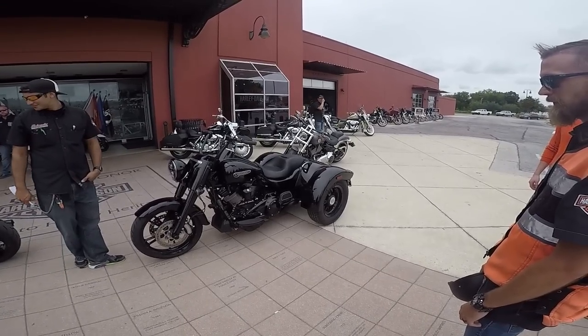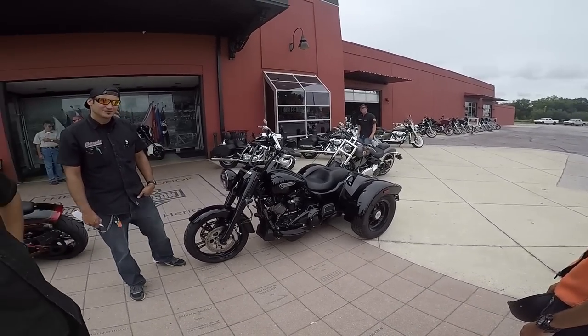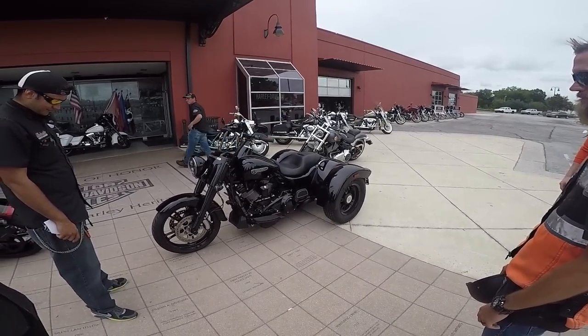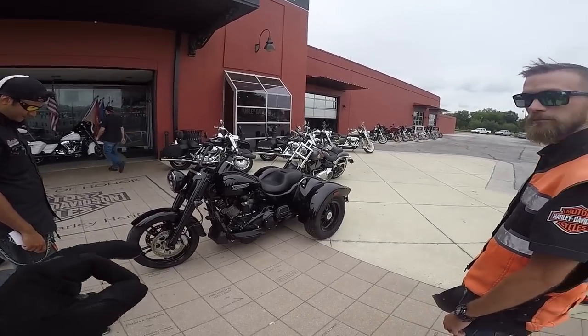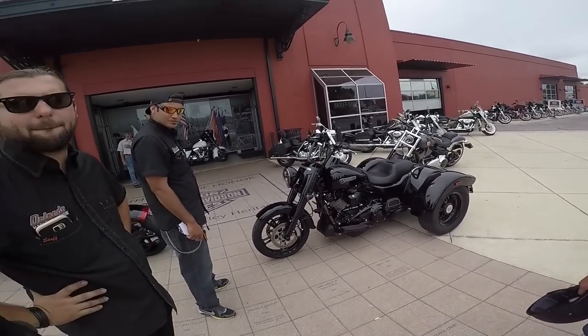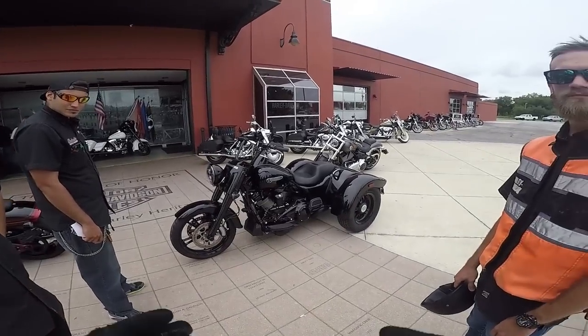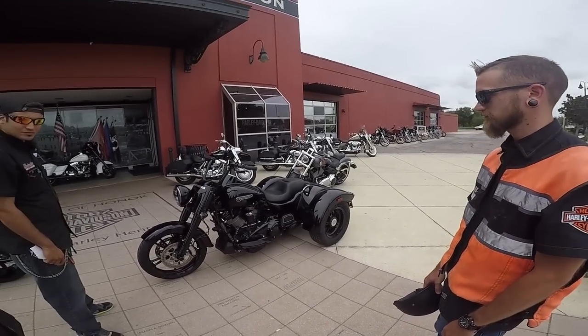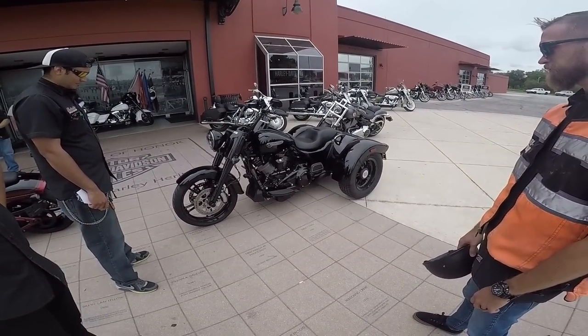I definitely think the application is more for long distance. I mean, you don't have to focus on balancing as much. Whenever you put the cruise control on with the Lowrider S, if I take both of my hands off to redo my gloves or something, you still have to kind of pay attention to balancing. But this thing, you can turn the cruise control on and you're just like, whatever. You don't have to pay attention to it as much.